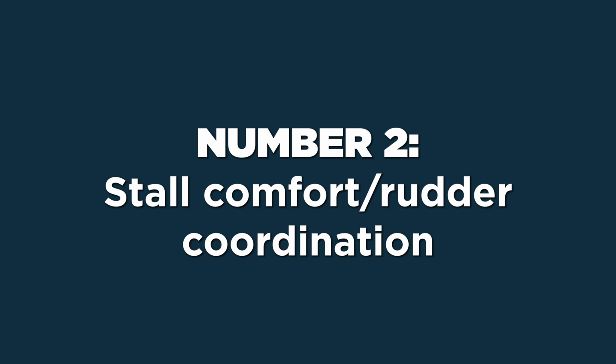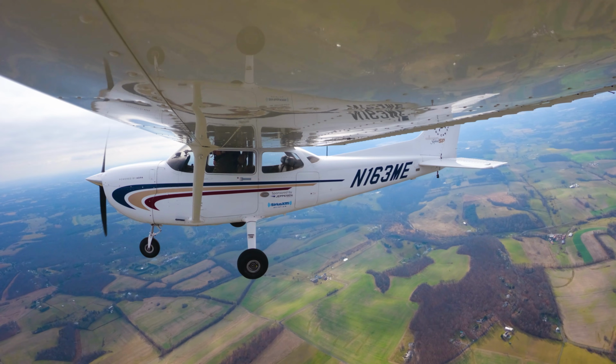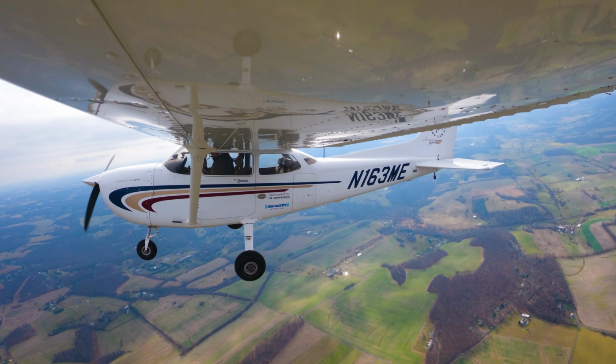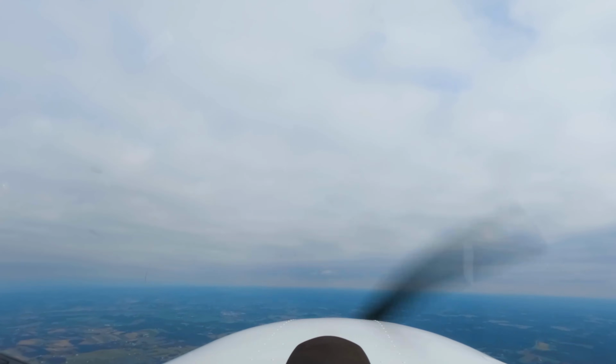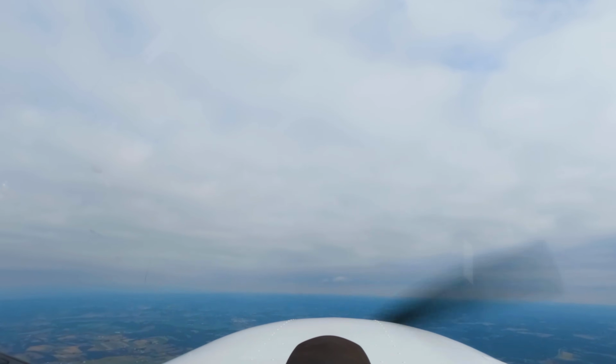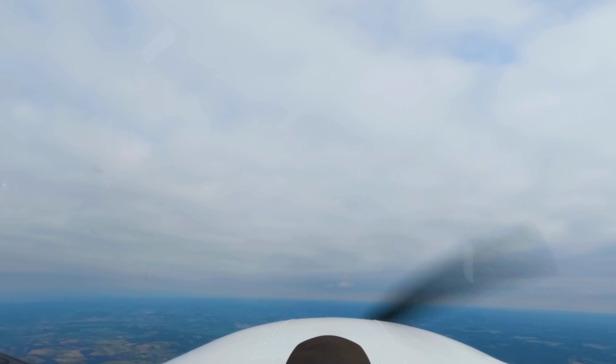Stall comfort and rudder coordination overall. So one of the things I see on stalls is people with their eyes inside and they're not coordinated and the heading starts to drift and they don't notice it. So look outside when you are doing stalls. Pick a point that's above your propeller and hold it there with your rudder. Your ailerons aren't going to help you at that point.